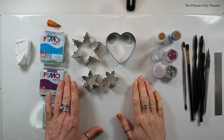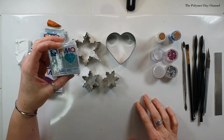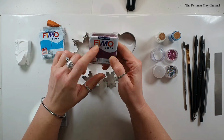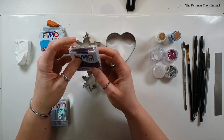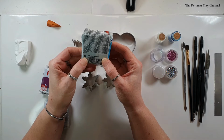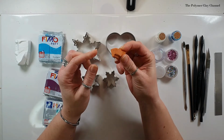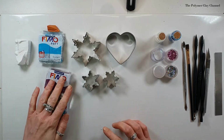Okay, so I'm just going to go through what I'm going to use today. Just go through the Fimo first. This is Fimo Effect, and this is Metallic Silver 81, Fimo Soft, and this is Royal Violet 66, Fimo Soft in Peppermint 39, and I have a small piece here that's just an orange, that's basically a bit of scrap that I've got here, and then I've got some white which is Fimo Soft, and that is 0.